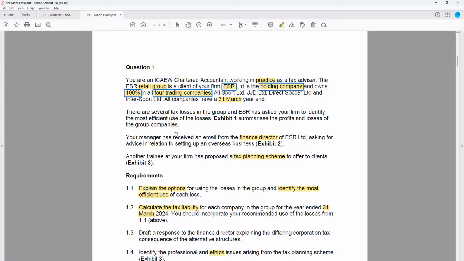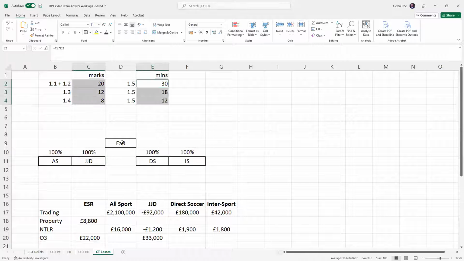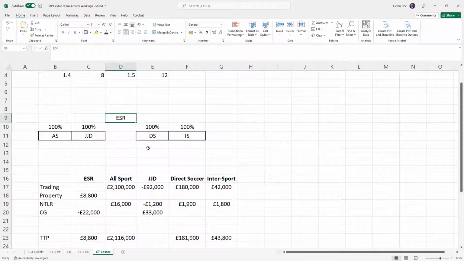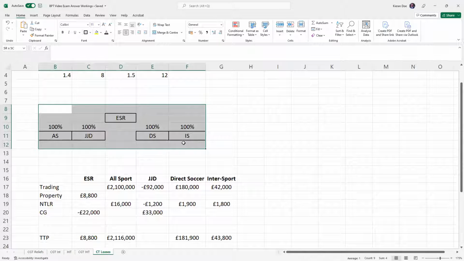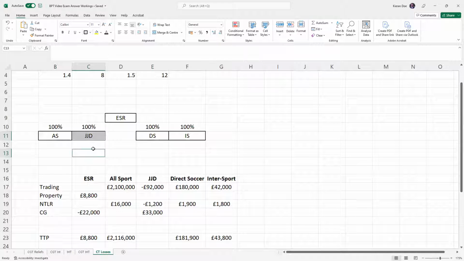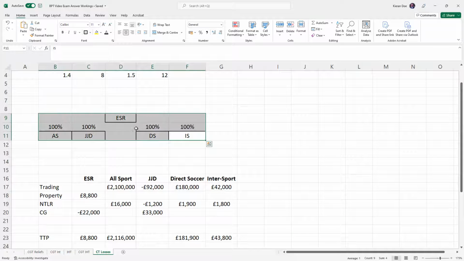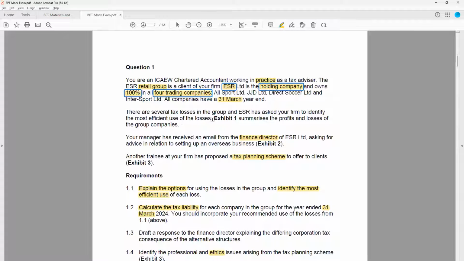It's quite straightforward in terms of the group structure, because we'll be able to see, of course, that these are all part of the group relief group and all part of the chargeable gains group. Now, it's not as though we've got subsidiaries, and therefore we're thinking about effective interest to see if they're part of the group relief and the gains groups. We haven't got consortium companies. It's very straightforward here in terms of this group.